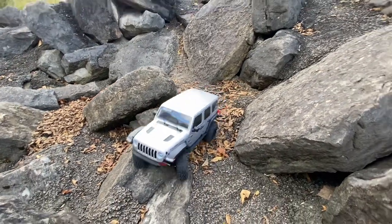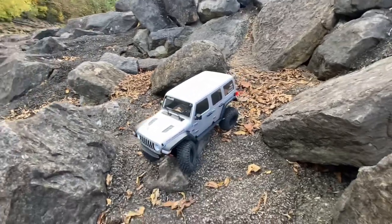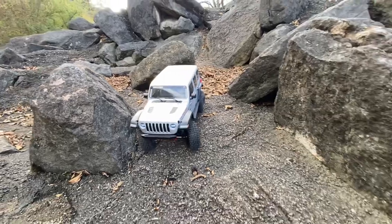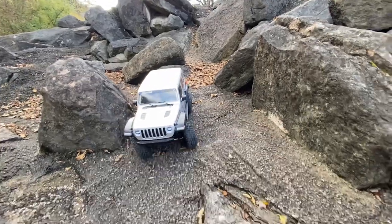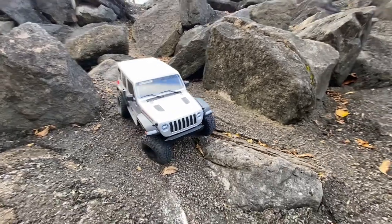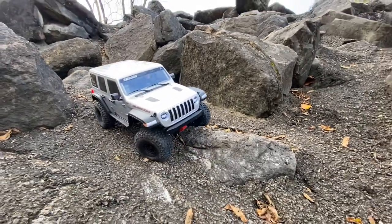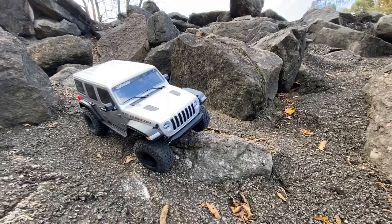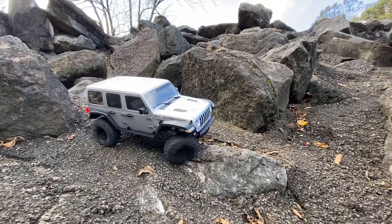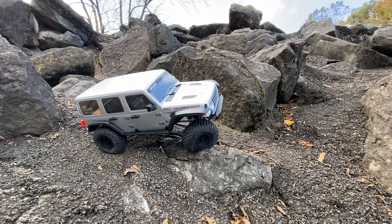Also, one thing you can notice in the video here is this thing takes like a 40 acre field to turn around, so that's something you just have to be aware of. With this large scale, it's a given that it's going to take more room to turn, and so you find yourself backing up, going forward, backing up, going forward quite a bit.